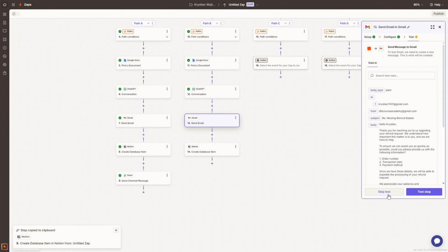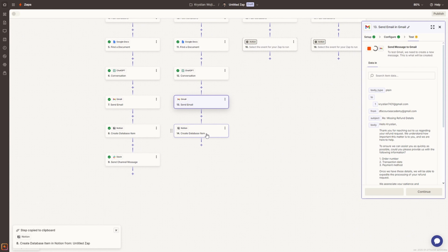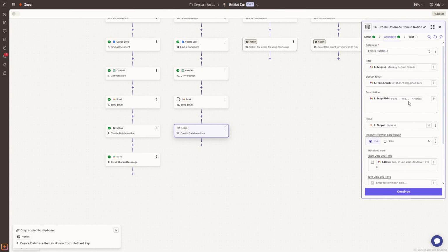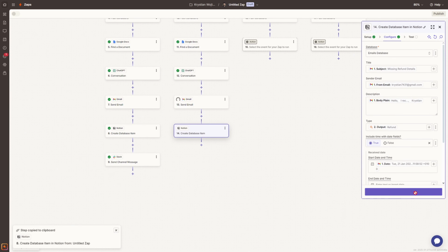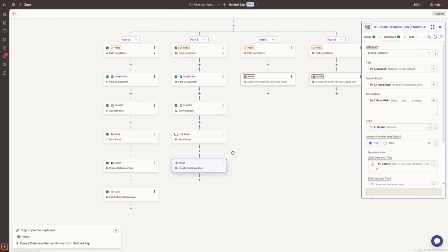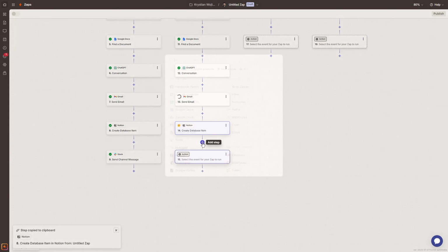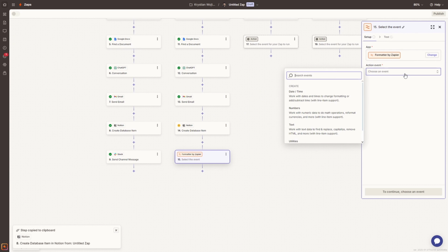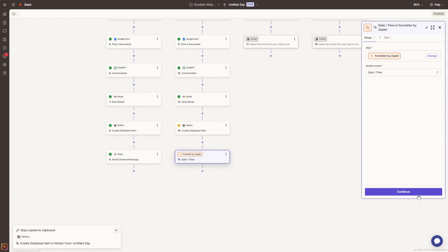For this case, I can skip my test. I can go over with my Notion step. Here, everything is fine. I can click continue. And for path B, I would like to also create a task in Asana. So first of all, I would like to use Formatter to format my date and time, to create my deadline.